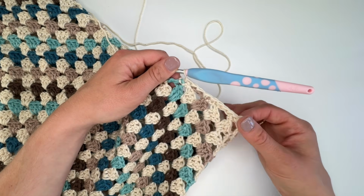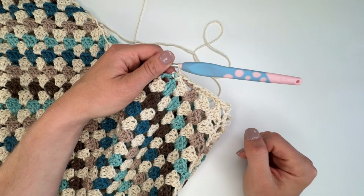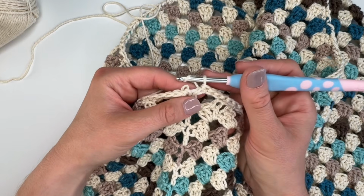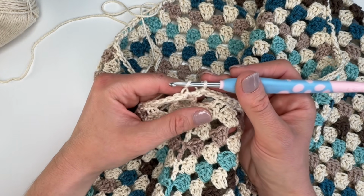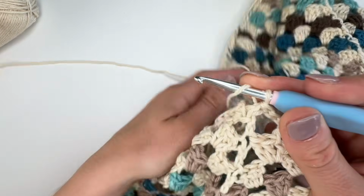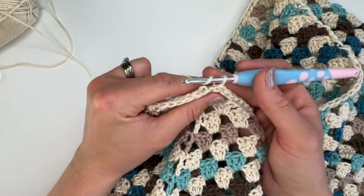So I'm just going to work a whole round of those, and then meet me back here and I'll show you what we do for the next one. Now when we get back to meet our first stitch, what I'm going to suggest is that we don't slip stitch to join. We are going to work in continuous rounds now, because I don't envisage this rib or this bottom band to be all that big. So continuous rounds will work really well here.